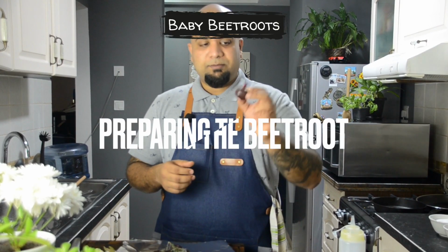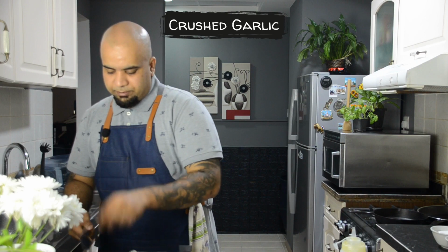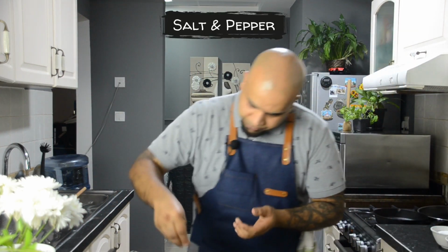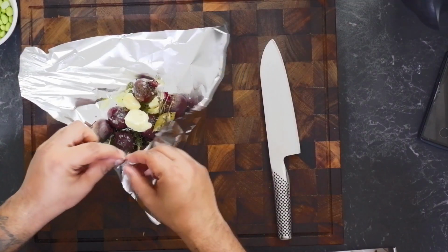For that I just got some baby beetroots, some whole thyme I'm going to put in the aluminium foil, add some bay leaf, crush some garlic, put some olive oil to it, a nice good amount of olive oil, some salt and some pepper and a bit of butter, and that's it. So I had some beetroots, some butter, olive oil, salt, pepper, thyme and bay leaf and garlic, and that's all you need. So you make it as a parcel.